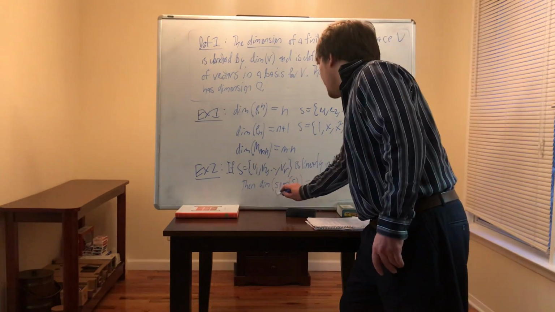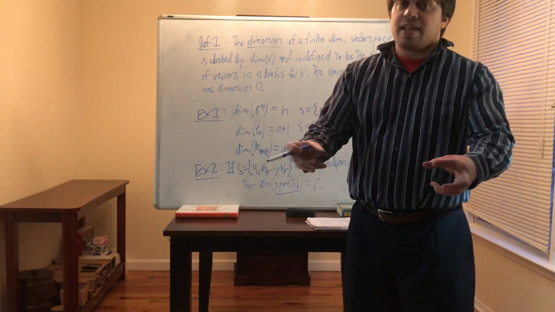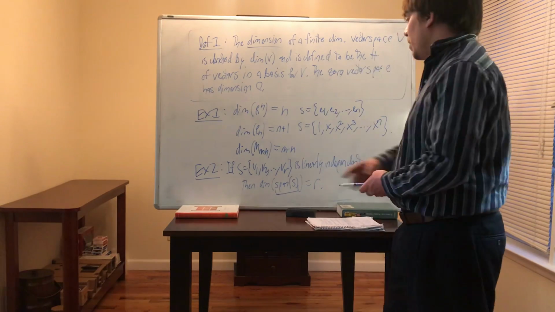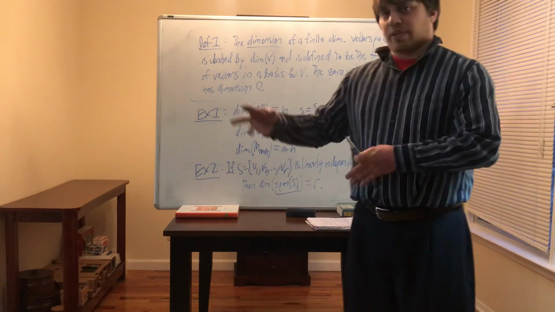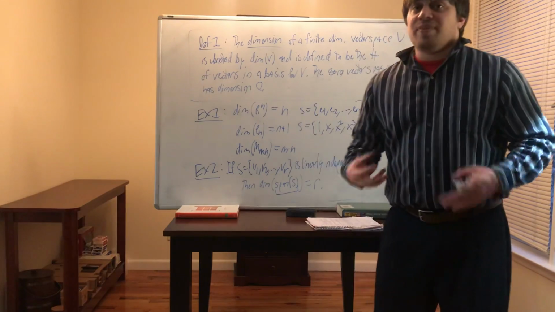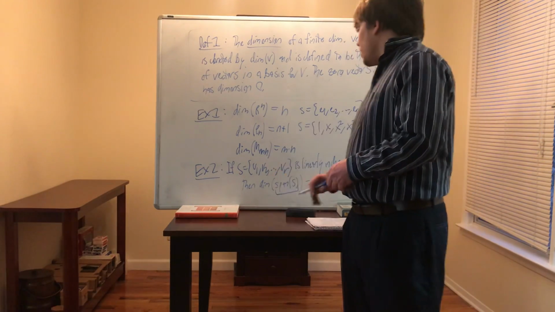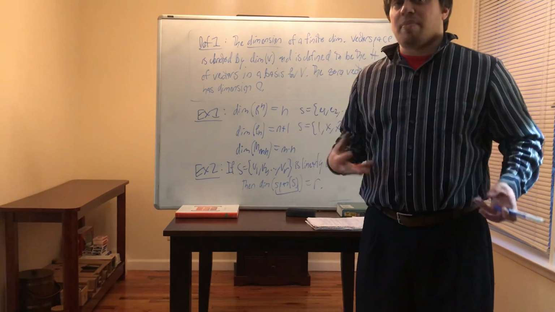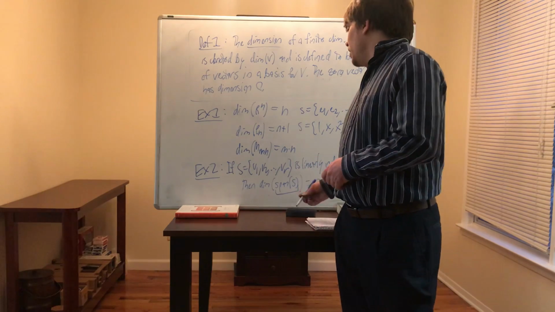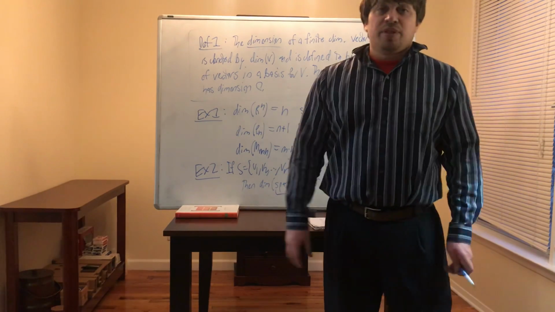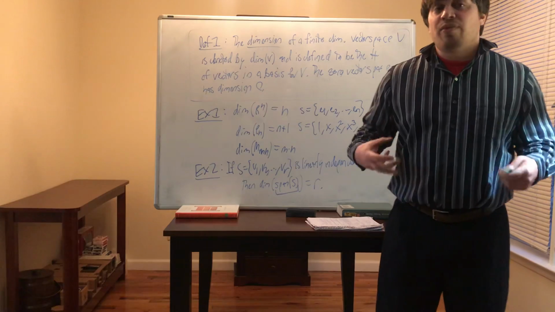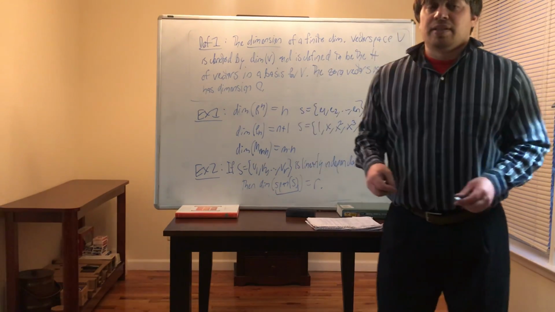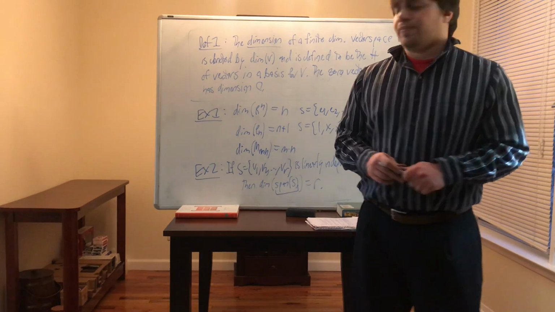The span of a set is a vector space. So given any set S, its span is a vector space, okay? We take S to be a set of vectors in a vector space, right? So then the span of that S is a vector space. And so taking this set S, which contains vectors V1 to VR, the span of it is a vector space and it has a dimension. And the dimension of it is R, if these R vectors are linearly independent. So if you take R linearly independent vectors, they form a set S whose span has dimension R. Okay?